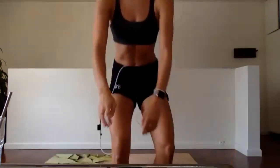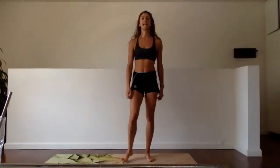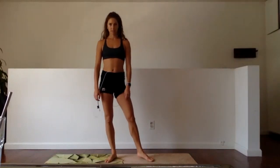8, 7, 6, 5, 4, 3, 2, and rest. All right. 180 lunge drops.